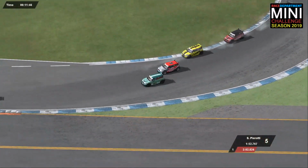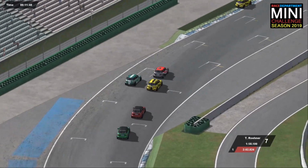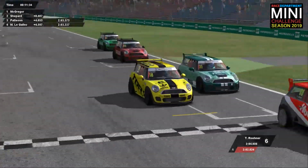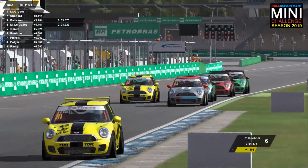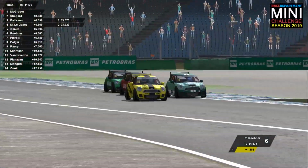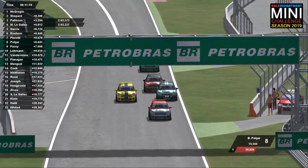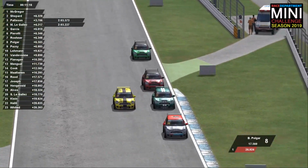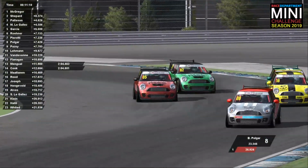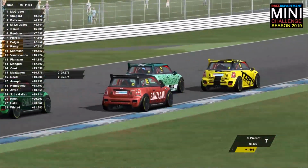A $50 gift card. Sorry to cut you off there, Perotti's gone wide and lost the place. Completely. He's come back on into Rona. That's one thing actually I'm noticing about Perotti. Every time he runs off the track, he gets back on the track without thinking about the consequences, because he's straight back on as quickly as possible, and he's hit a car every time he's returned to the racing line. As he goes wide again, because he's now under pressure from Garcia. Polgar is just sitting behind Tobias Rona and Perotti in 8th position. Perotti again has made contact with Legale there. So yeah, he's quite aggressive driving at the moment.